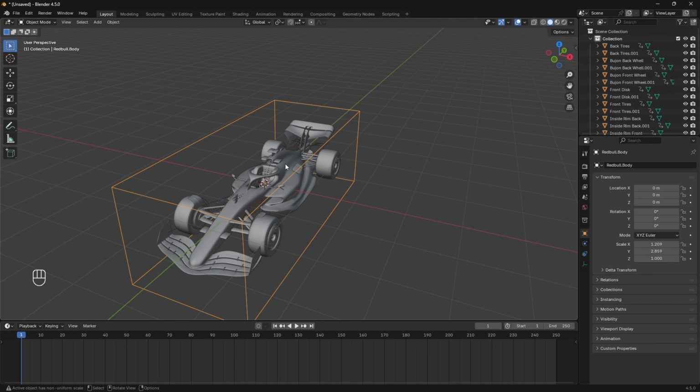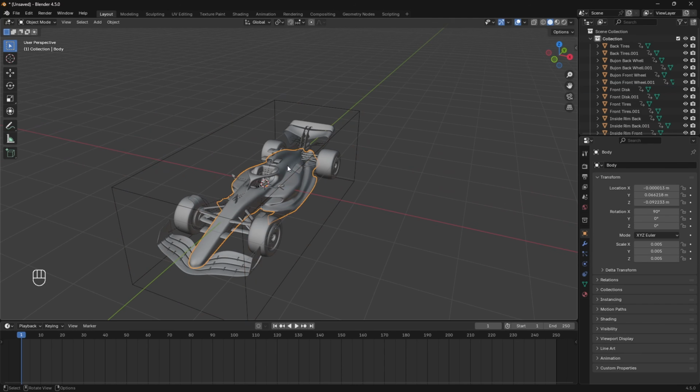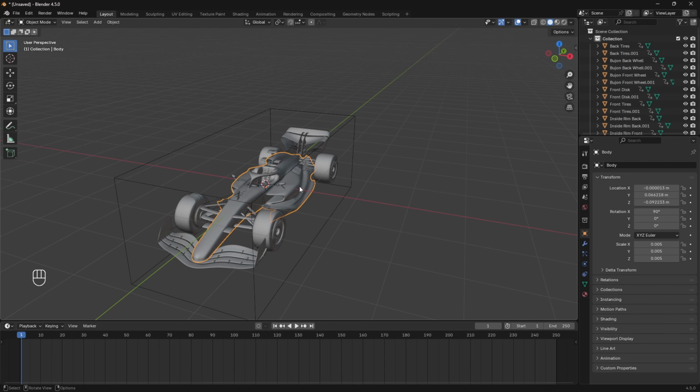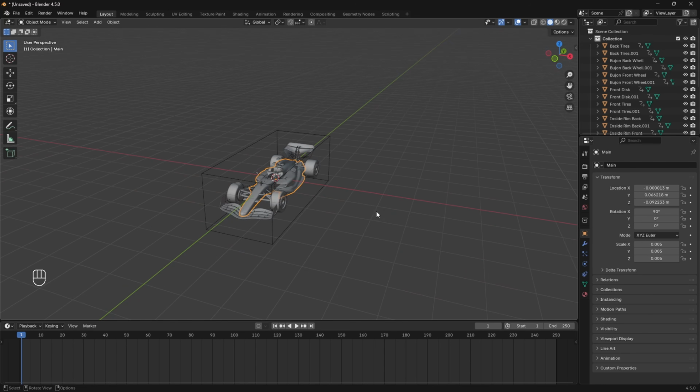Enter. Click on your body right here, and you want to make sure this isn't named body either, because then it'll confuse the Launch Control add-on. So hit F2, and you can see it's named body here. We'll just change it to main, so the add-on doesn't get confused.